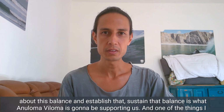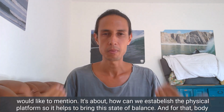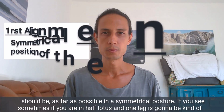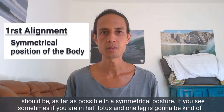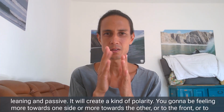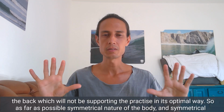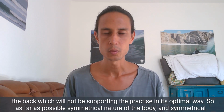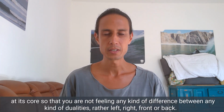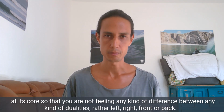And one of the things I would like to mention is how we can establish the physical platform so it helps to bring this state of balance. For that, the body should be, as far as possible, in a symmetrical posture. If you are in half lotus and one leg is leaning and passive, it will create a kind of polarity. You're going to be feeling more towards one side or the other, or to the front or to the back, which does not support the practice in its optimal way. So as far as possible, keep the body symmetrical, and symmetrical at its core, so that you're not feeling any kind of difference between any dualities, whether left, right, front or back.